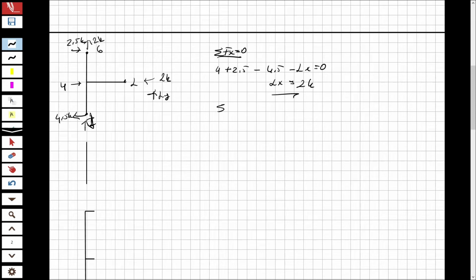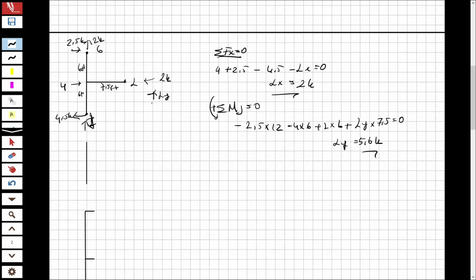And let's write the moment. The moment at the point J is equal to 0. And this will be minus 2.5 multiplied by 12, because you know this is 6 feet, this is 6 feet, and this is 7.5 feet. 2.5 multiplied by 12, and minus 4 multiplied by 6, and plus 2 multiplied by 6, and plus this is Ly. This is Ly multiplied by 7.5 equal to 0, and Ly will be equal to 5.6 kips.